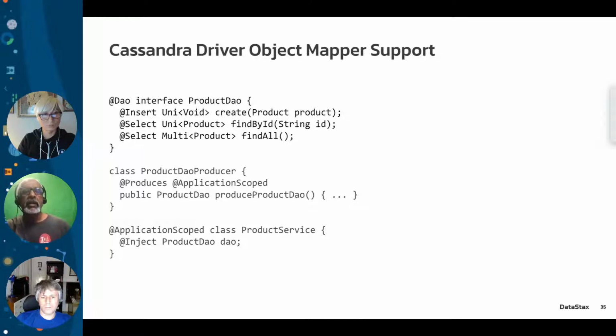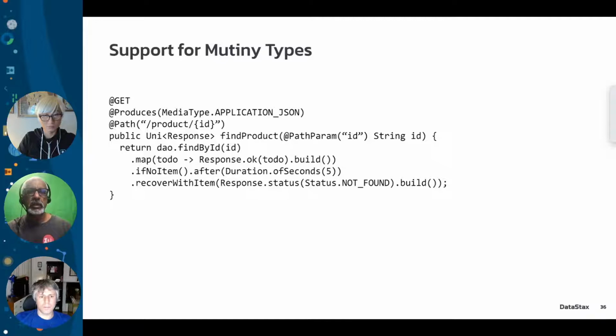We're not going to look too much into the data access objects and the data transfer objects and so on. But there are examples that I'll point to, and actually the homework goes through that. So if you're interested in doing the homework, you can definitely look at one of them. Ideally, you want to use the same abstractions that Java programmers are used to, and you can do that using data access objects, data transfer objects, and so on. And the Mutiny types is where you can again do reactive, and this is a small snippet which talks about that.